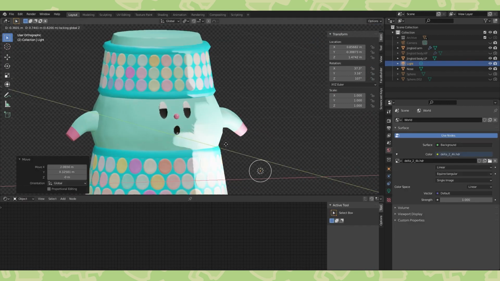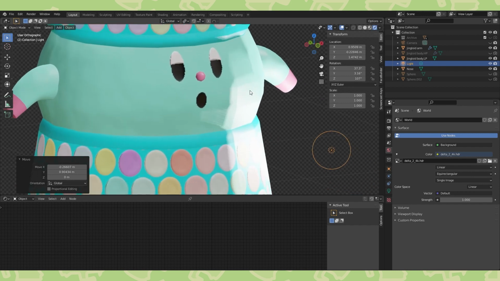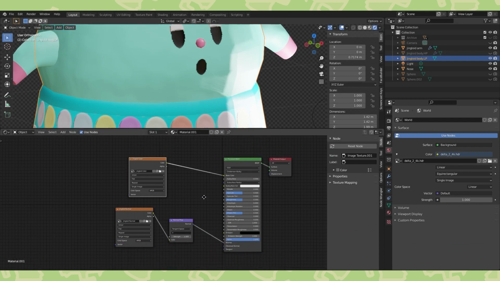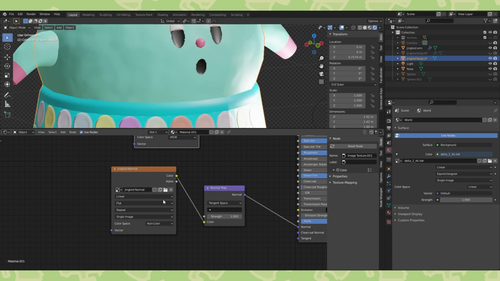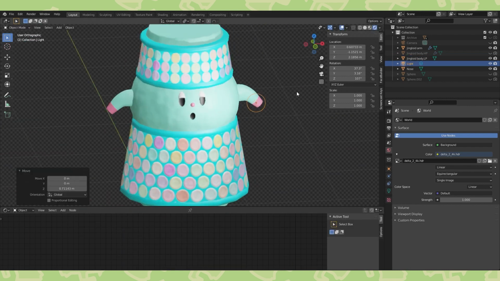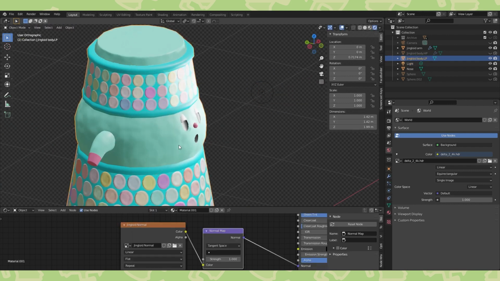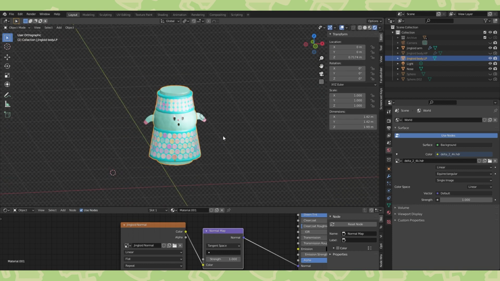If we position our light in here, the issue with the normals is pretty visible, which we can fix simply by going into the shader editor and changing our normal texture's settings from RGB to non-color. And now it looks great. Even check out the shading on the eyes. You'd almost think that the face has depth, but it doesn't. It's just our low poly model with a normal map, which is pretty cool.